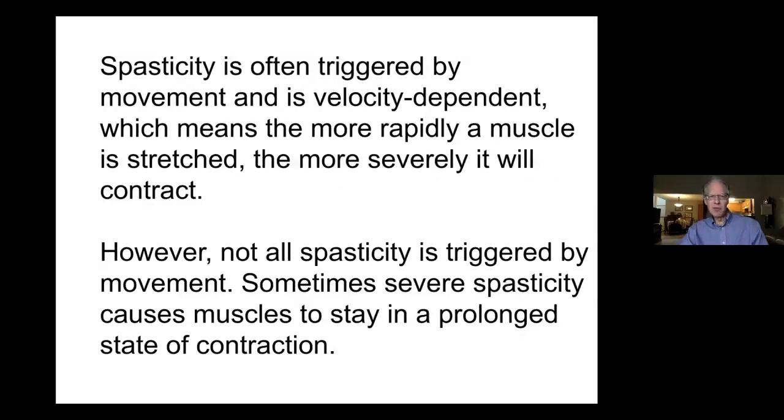Spasticity is often triggered by movement and is velocity dependent, which means that the more rapidly a muscle is stretched, the more severely it will contract. This is why, for example, if you have an affected leg and you're sitting in a chair, the physical therapist will pull your affected leg forward as quickly as possible to see how much resistance there is, how much spasticity kicks in. Not all spasticity is triggered by movement. Sometimes there's severe spasticity independent of movement, like when your hand is severely clenched in a fist.